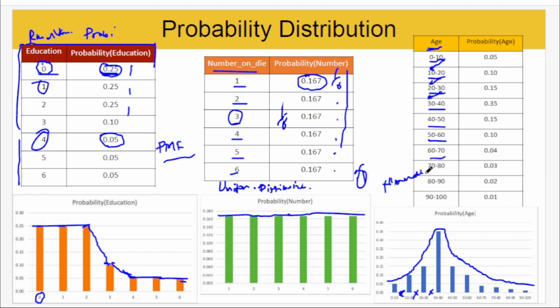Because PMF is only for discrete variables, it is called PMFs. So if you know the PMF, that means you know the probability distribution. If you know the PDF, in case of a continuous random variable, that means you know the probability distribution. So this is the intuitive definition. We are not giving here a mathematically correct definition, but now you have got some idea about what a probability distribution is. Are you clear up to here?